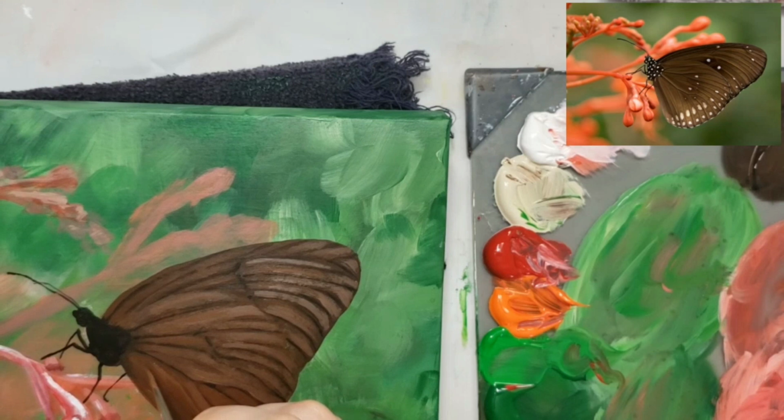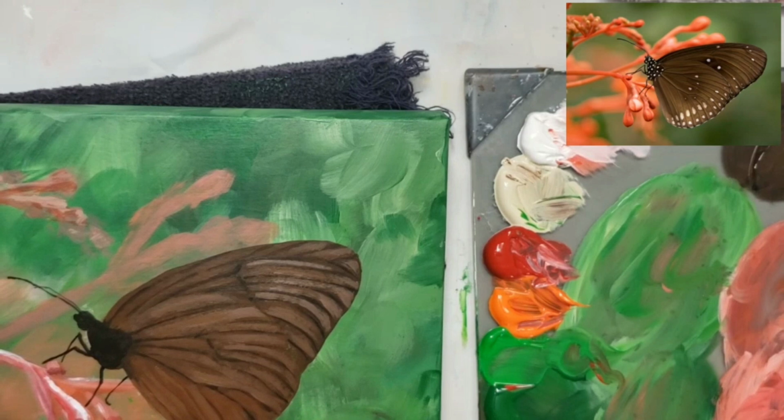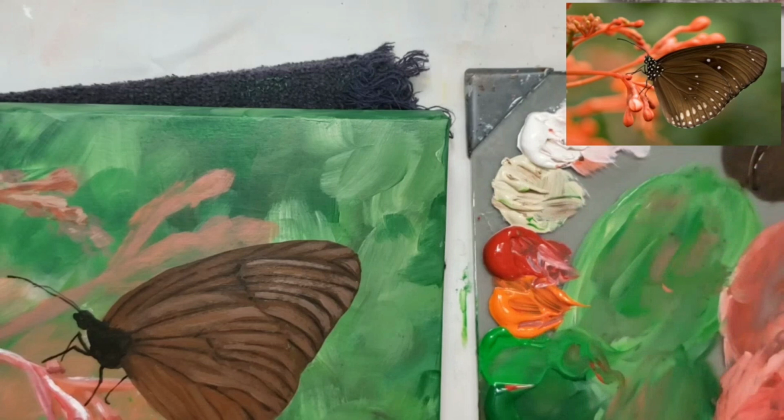I'm going to put a few areas that are in between. It'll be a little darker. And I'll get a little bit more unbleached titanium and white with the burnt umber.